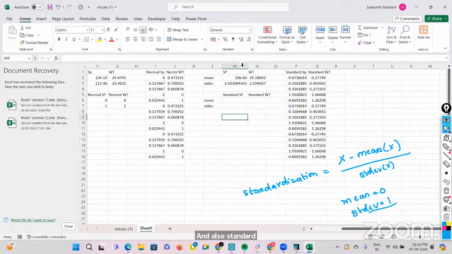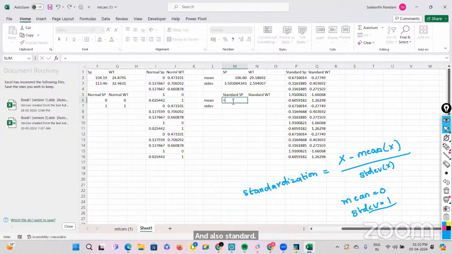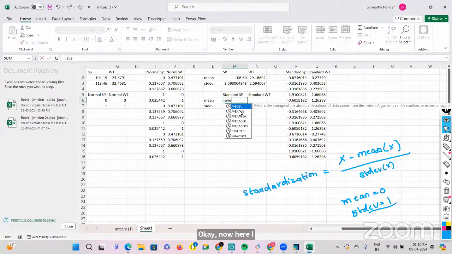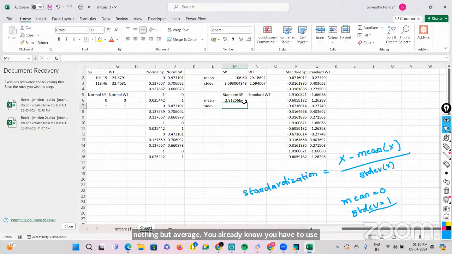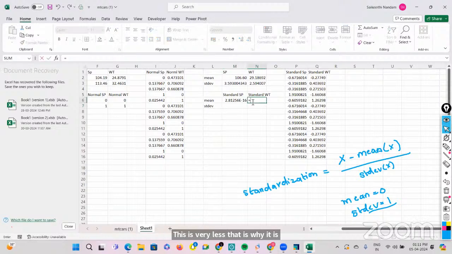Here I will calculate the mean. Mean is nothing but average. You already know you have to use the average function for this standard speed column. This is very small, that is why it is showing in exponential format. I'll do the same thing for this one.